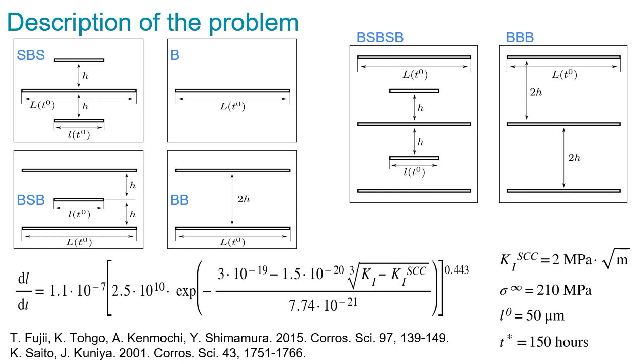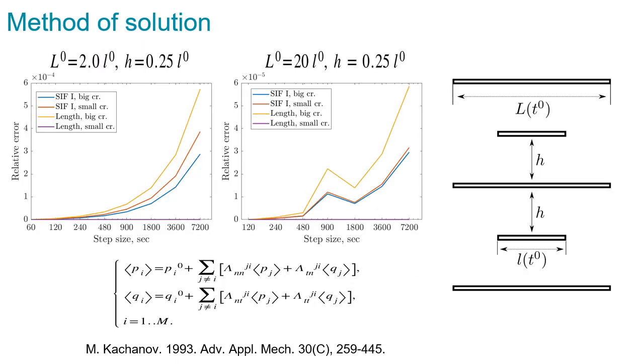For example, we consider the model of crack propagation in 304 stainless steel used in the cited paper, where the crack growth rate depends on the mode 1 stress intensity factor. Like other authors, we neglect the change in the direction of crack propagation, considering their rectilinear growth. To find the length of cracks at any time, the forward Euler method is used. The time step size is chosen so that the relative difference in the results with the considered and the smallest step size was small enough.